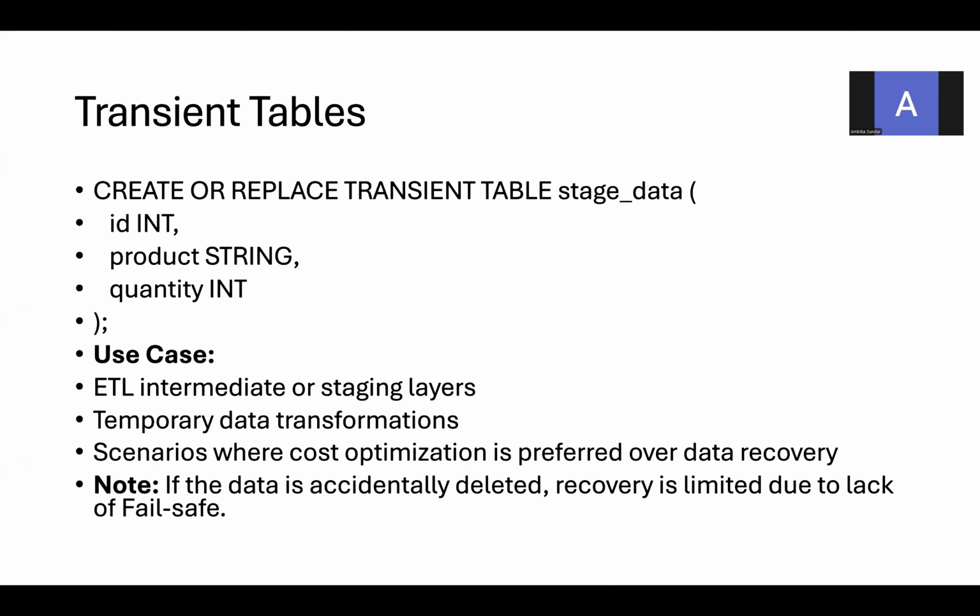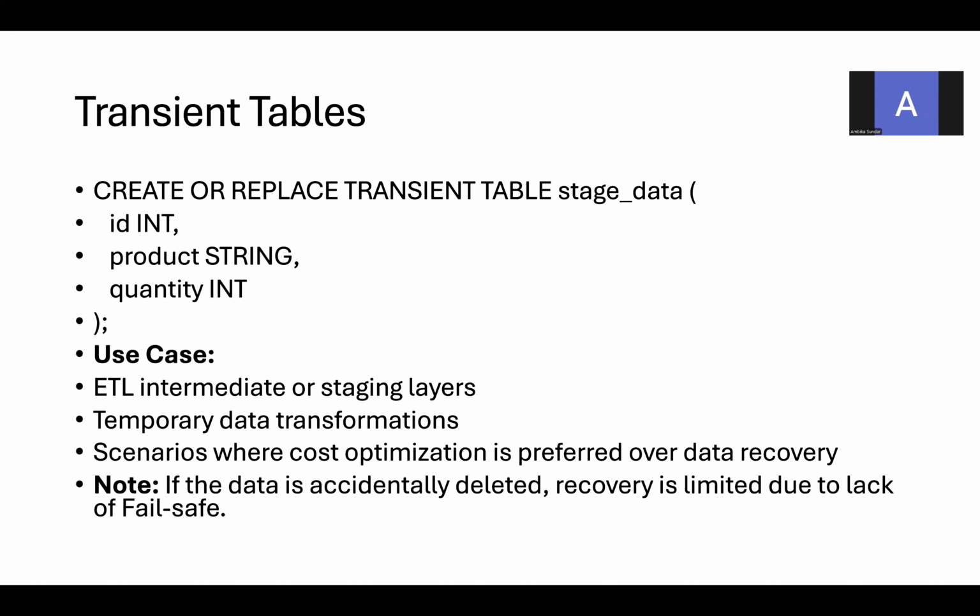In the ETL process, we have a staging layer, intermediate layer, and mart layer. In the staging, we'll have views or sometimes transient tables. In the intermediate layer, we'll have transient tables. In the mart layer, we'll have the permanent tables, which hold the dimension and fact tables. Temporary data transformations: very small temporary data means data I don't require for the long run. So those data transformations will be done in this stage.